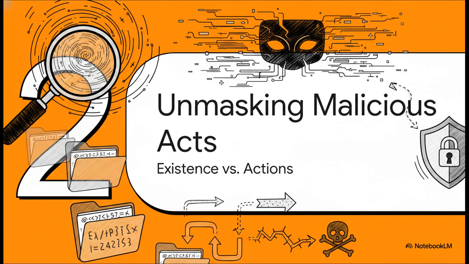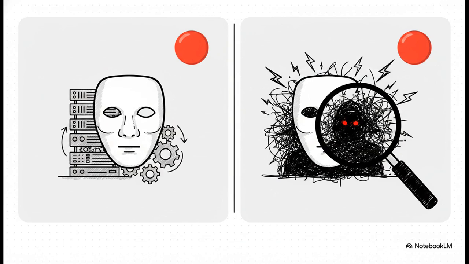Which brings us right to Section 2, Unmasking Malicious Behavior, Existence versus Actions. Because our standard tools just read folder lists, we run into a huge problem. Hackers can easily manipulate those lists. A totally normal Nginx web server and a renamed hacker Trojan might look absolutely identical in the terminal. Think about it. A hacker can just take their malware, rename the file to ./nginx, and run it. To your ps -x command, it looks exactly like a web server. No red flags.